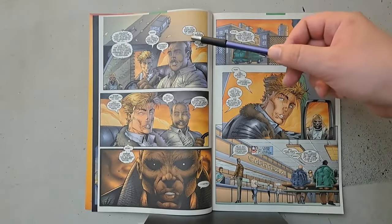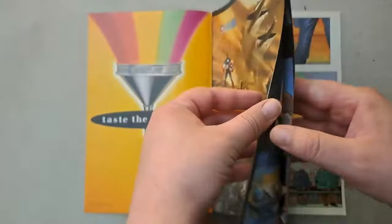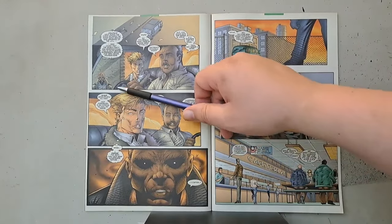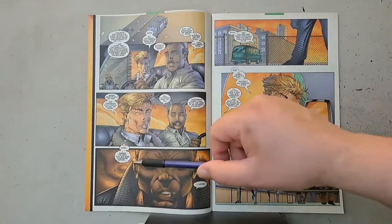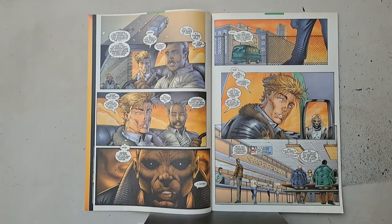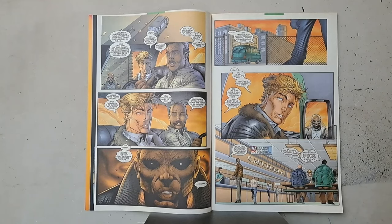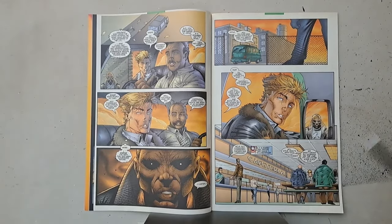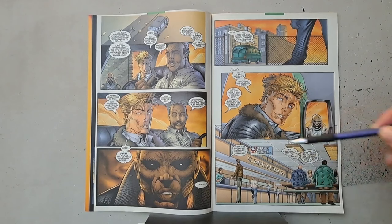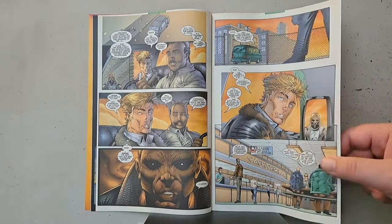On his way to work, being driven in the midst of the void — yep, nothing drawn back there. Brian Haberlin is doing the coloring. And some crusty little gremlin bum with flies drawn around him is going to notice Steve on his way into work. This is Chekhov's gremlin bum, because he's going to show up later in the comic as well. Not a great-looking van, not a great-looking cafeteria. The color palette fucking sucks. And every time we get a caption, it's going to have this fucking shield in it with the gradient underneath as well, because we can't let anything go by without just drowning it in computer junk.